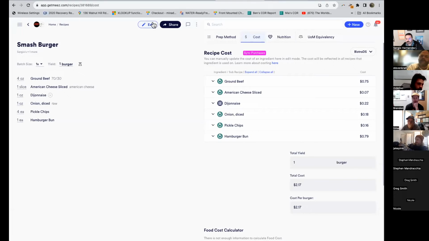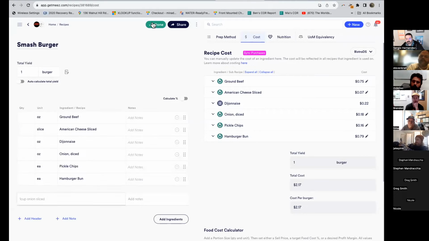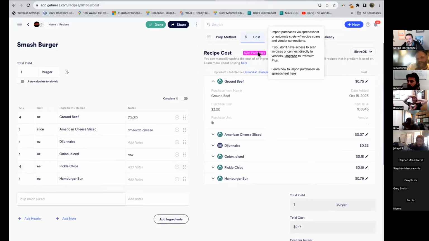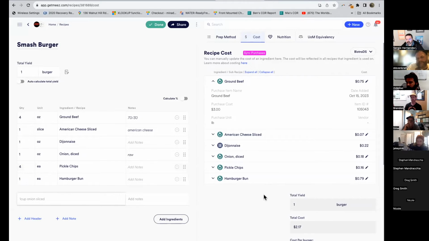We have a lot of information about linking everything up and getting things nice and tight, and being able to see, from your recipe right here, the item ID number from the vendor, and these will get updated in real time every time you send it a new invoice, from whatever vendor you have. So it's going to be a really helpful tool as well that comes with the package. It just closes the circuit a little bit on your purchasing, and then being able to see it all in one place, knowing that every ingredient's been updated with every invoice.